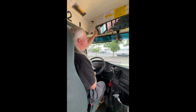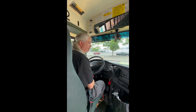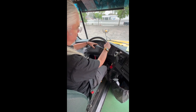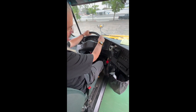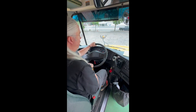Also want to make sure that the passenger mirror is secure and adjusted to where we can see all of the smiling faces of our passengers behind us. From there, steering wheel — want to make sure that there's not more than just a few inches of play in the steering wheel, that our horn works — it does — and we're going to then check our brake pedal and brake motor. I'm going to press the brake pedal three times and then hold it, listening for that brake motor and making sure that the pedal doesn't sink all the way to the floor. Brake pedal holds and we can hear that brake motor come on. That is all good there.